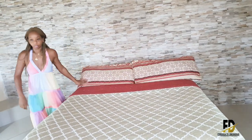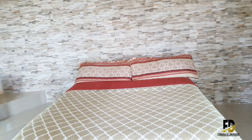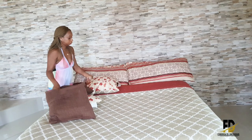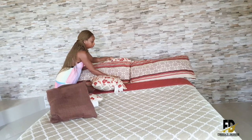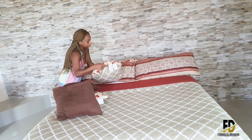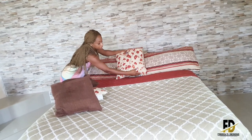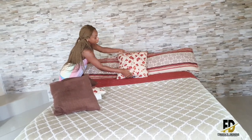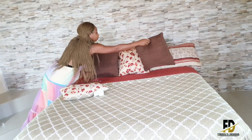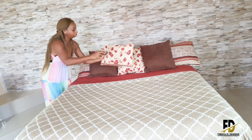Go around that side to fix that one. After that, now I'm adding my decorative pillows. Try to tuck the tab underneath. Adding cushions. Decorative cushions.